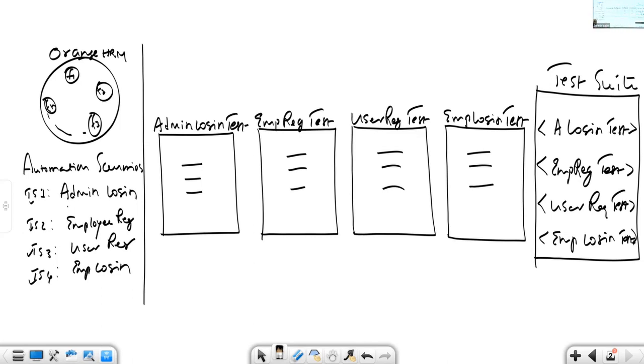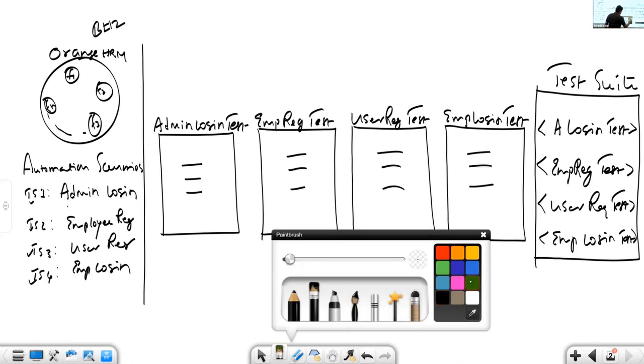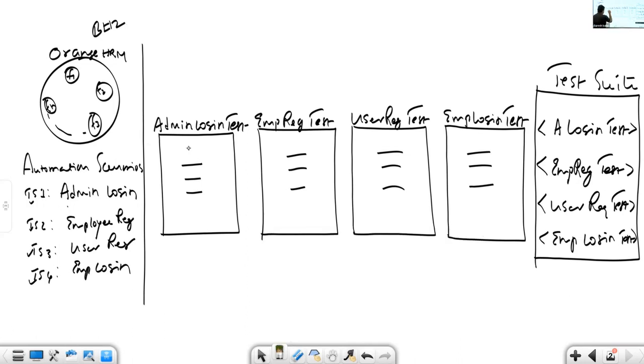So why did your management plan it this way? So that whenever you receive the next version of the application, build 2, build 3, build 4, build 5, and I want to test a particular functionality in the modified version. I want to test only admin login functionality in a modified version. In order to test only admin login, I have an independent test created. I run only the admin login test case.